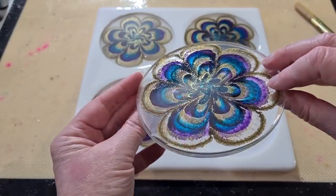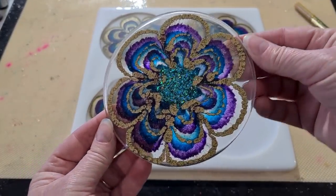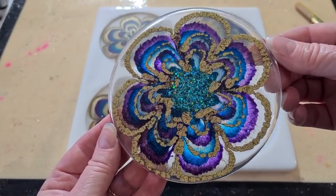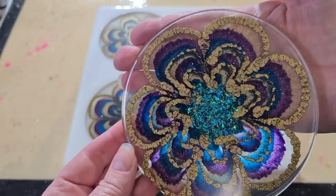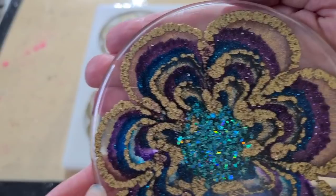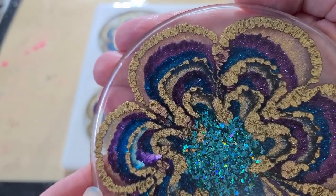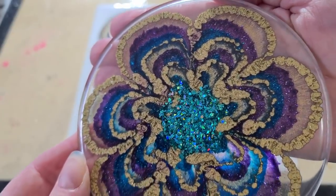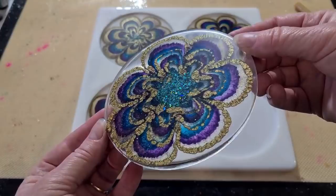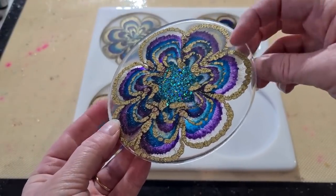All right, here we go. Let's have a look at the back. Oh yeah, look at all the gold. You can see that it's heavier because it's dropped through to the back. Actually, that purple and the teal hasn't done too bad, has it? It's kind of stayed where it's supposed to stay. Really shimmery. But yeah, I think that's the reason it hasn't spread.